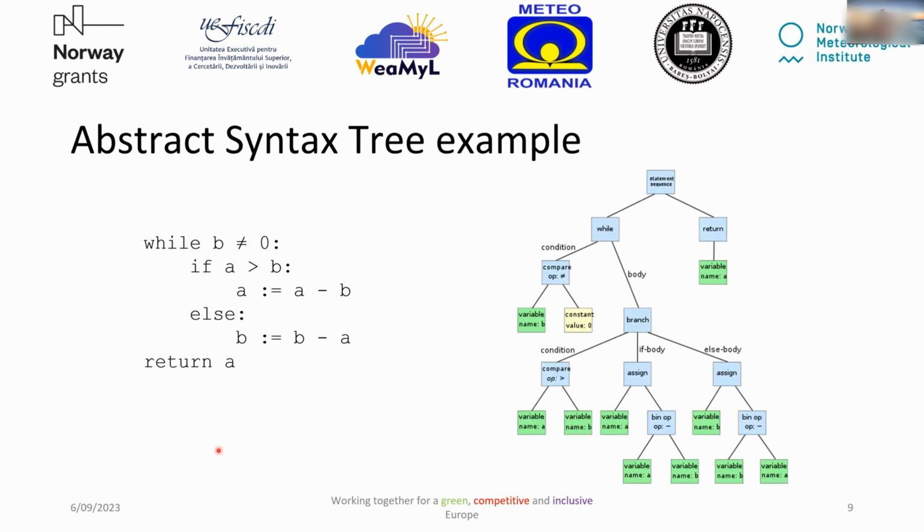On the left side of the screen, you can see a section of code, while on the right side, you can see its corresponding abstract syntax tree. This tree contains information about its syntax. For example, if we look at this while node, we can see that in the condition, we compare our variable b with a constant 0. And this is what the first line of code does. It compares b to 0.